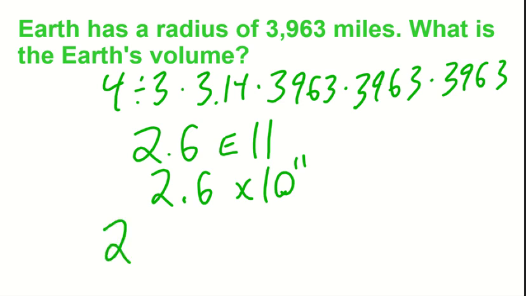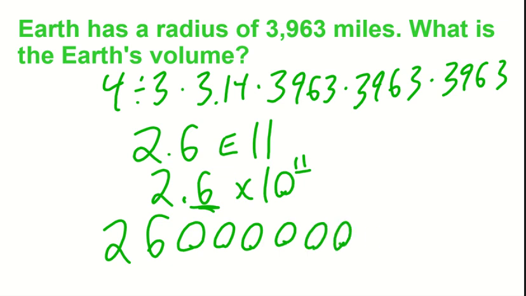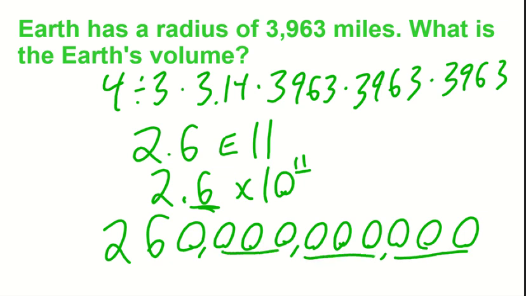So what that actually is, 2 and a 6, and it's going to use the other numbers that you had as your decimal. But I have 1 digit right there after the decimal, I would need 11 of them. So I got to add 10 zeros here. So we got 1, 2, 3, 4, 5, 6, 7, 8, 9, 10. So we got hundreds, thousands, millions, billions. So this is 260 billion.